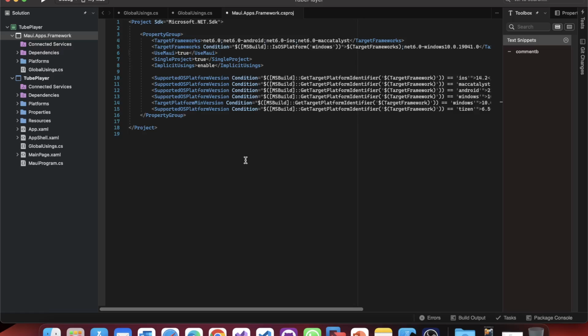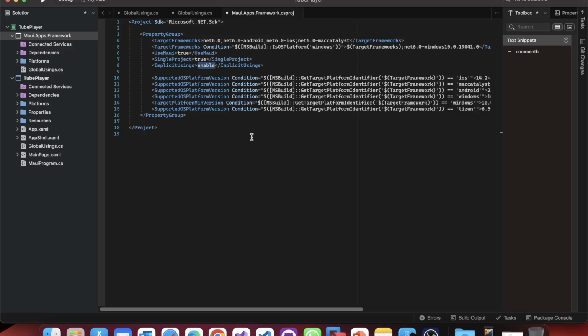One other thing that I personally do for my projects, and I'm not going to do it over here because that is going to start another conversation which I do not want to get into right now, is implicit usings. I do not like implicit usings in my project.